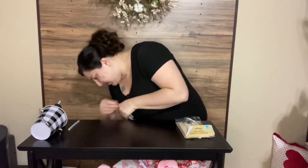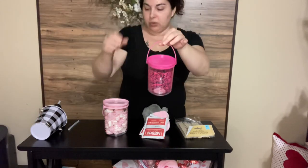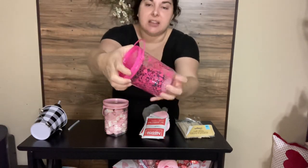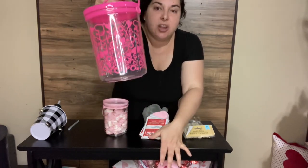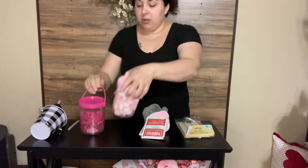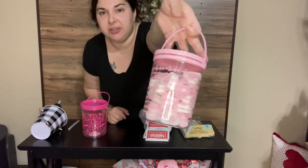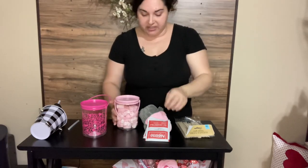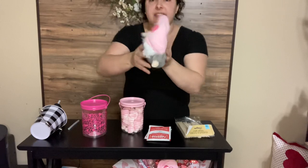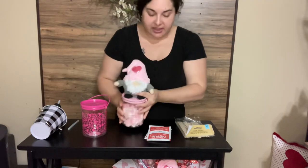Let's do this one — it's a really easy one. So Dollar Tree has this adorable little bucket right here. I showed it in one of my hauls. It does have a rubber seal around the lid so it has a tight hold — it's like a little pail and you can put cookies in here. This one has X's and O's and hearts on it, it's a dark pink. I also picked up a light pink version and I put little heart marshmallows in there. The Dollar Tree sells the heart marshmallows.